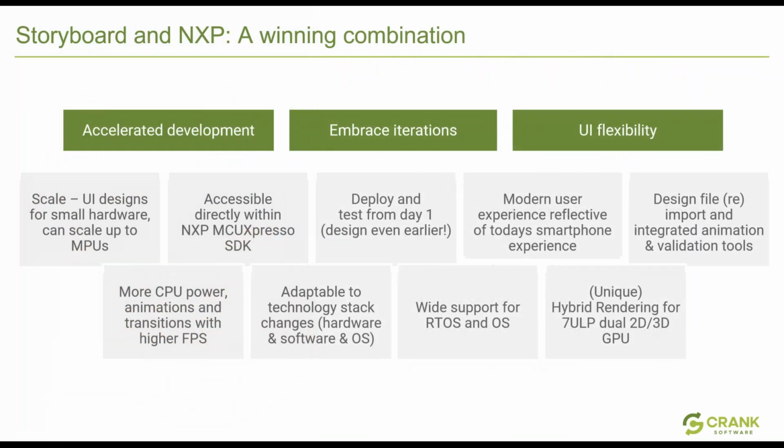So when it comes to Storyboard and NXP, Storyboard's collaborative parallel workflow really enables faster iteration cycles. With some projects, it's been up to 50% faster, saving multitudes of time and allowing them to get to market faster. Like I said, it also scales up and scales down, to fit the smallest hardware resources or to support the rich set of features of the i.MX 8M family of processors. Storyboard is also part of the MCUXpresso SDK, enabling a more streamlined approach when evaluating the graphical performance of NXP's MCU product lines.